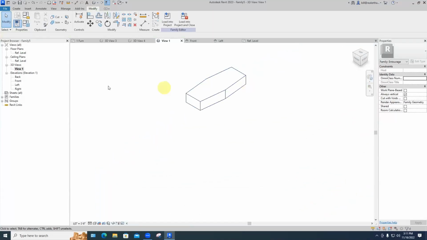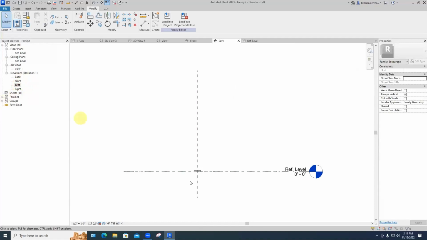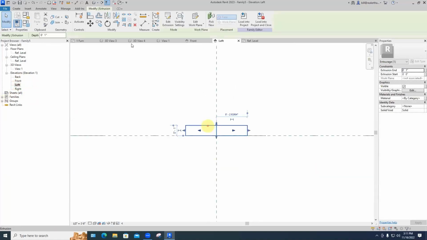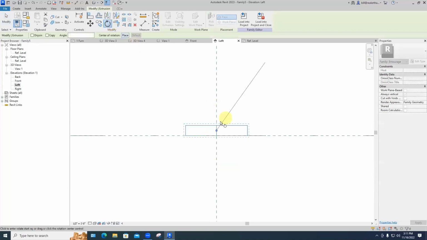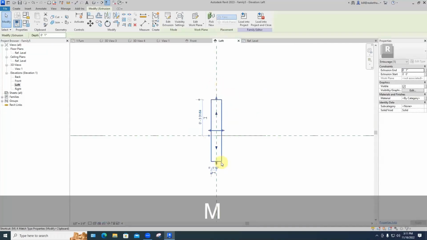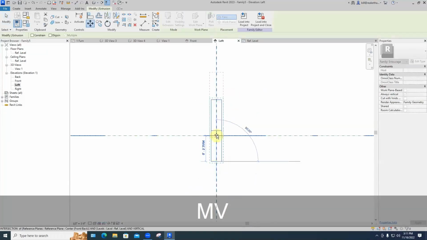And now you can do anything: rotate, lift, fly. Let's get into a left view where I can pick the rotate command. And then move it from here to here.